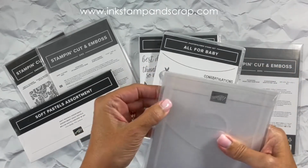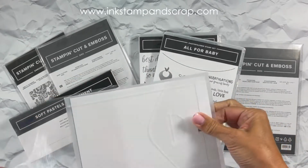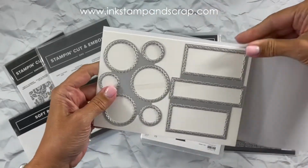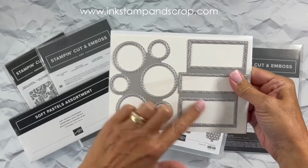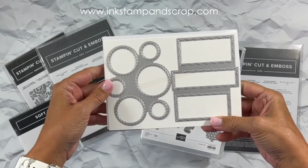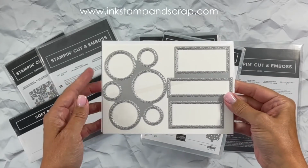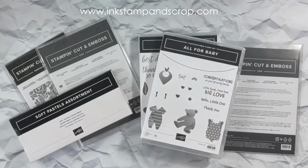First of all, I got these Picture This dies. And the reason that I got these is I just know it's going to aid in me making quick cards. So these are both stitched shapes. There's circles and there's rectangles. You could use them individually to make tags and mat things, but you can also use them together on a card front to just break it up and make it interesting in just one run through your die cutting machine. All right, looking forward to trying those.